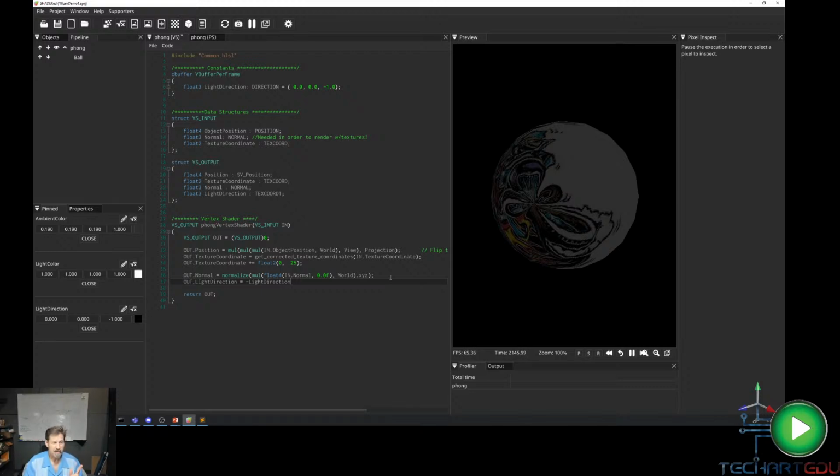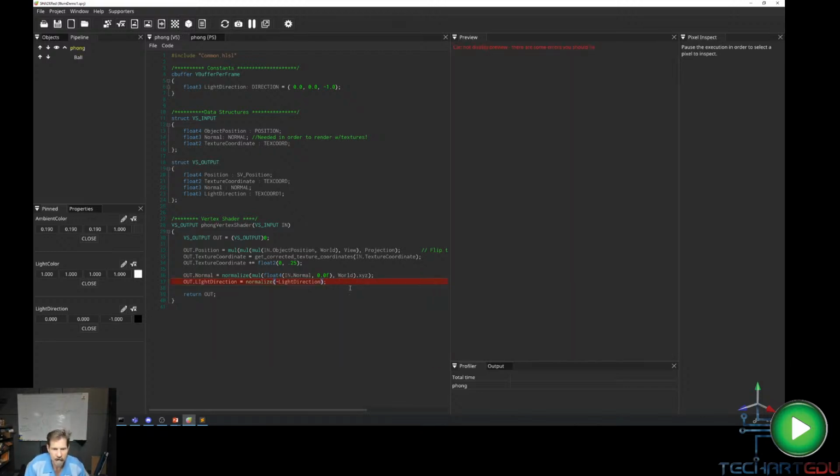But we also need to make this unitized. So we want the vector coming from our light direction to be of length 1. So we're going to normalize this one as well. So I'm going to type in normalize, and get rid of that extra parentheses. Uh-oh, it says no such field as light direction. Okay, what is my error here? It says light direction. Oh, I misspelled light direction here. I gave it a capital I.